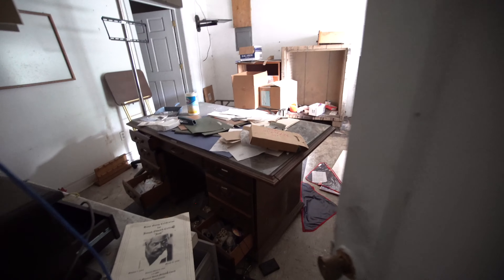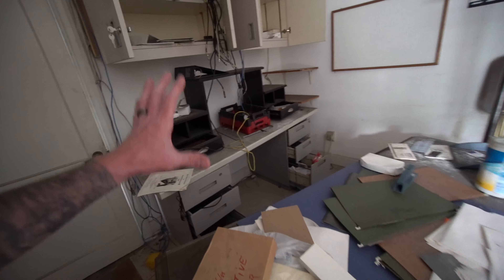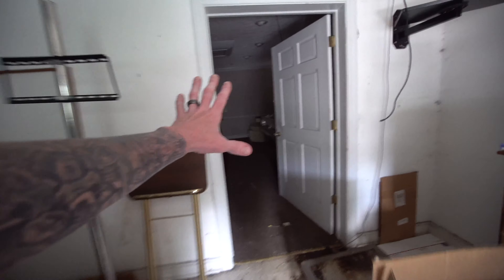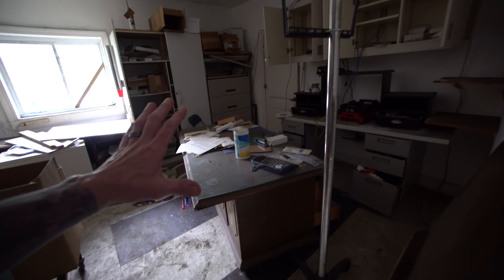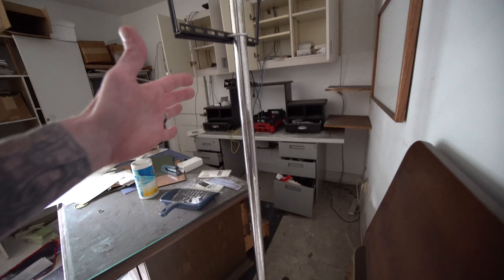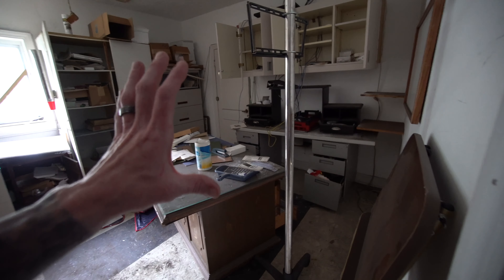Going through this doorway into what I'm guessing is another office area — and yes, it is. This is where the funeral director would hang out and do all his computer work. It's right next to the room where they would hold the funerals. This is where he'd get all his paperwork done, catalog the bodies, and document what was actually done to them in the computer. You have to document every single thing that goes on — there are records just in case there are any mishaps or claims.